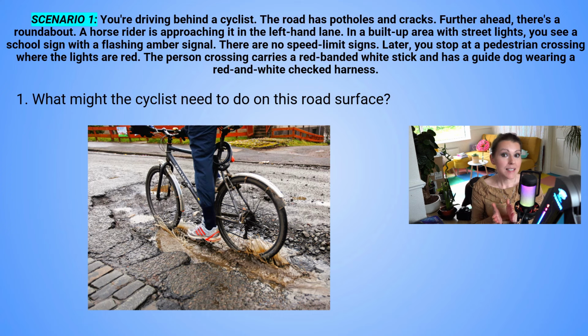What might the cyclist need to do on this road surface? So let's recap. You are driving behind this cyclist and the road has potholes and cracks. So what do you think that the cyclist might need to do on this road surface? And let's have a look at our questions.